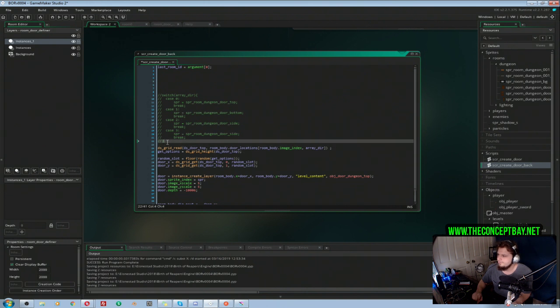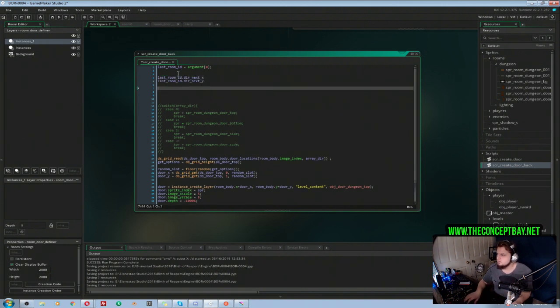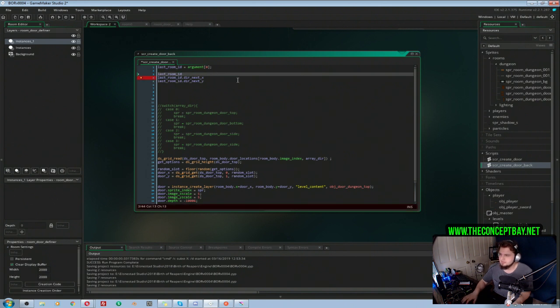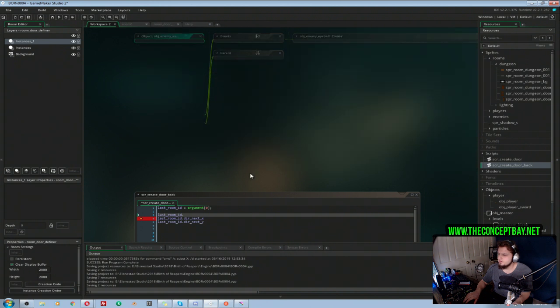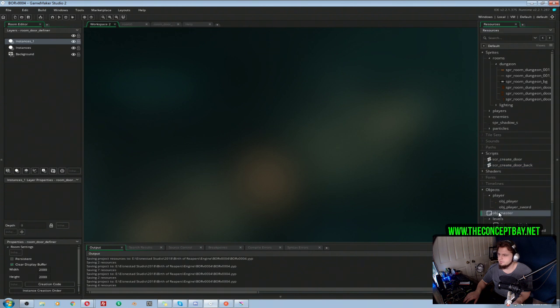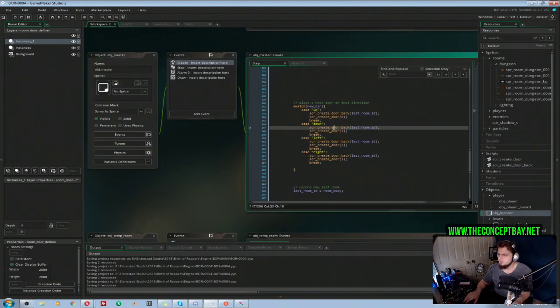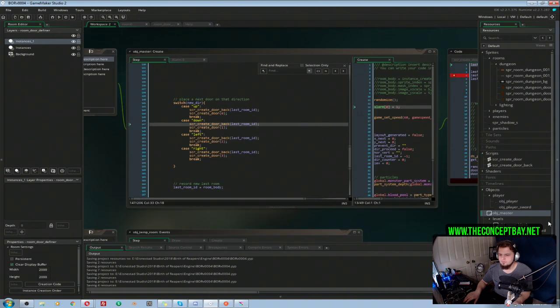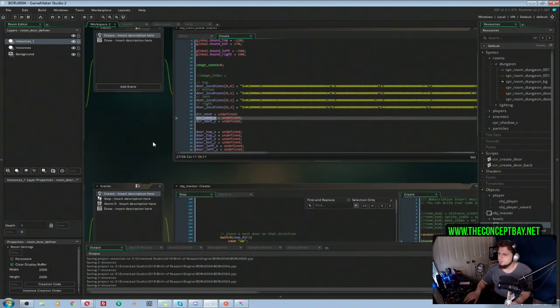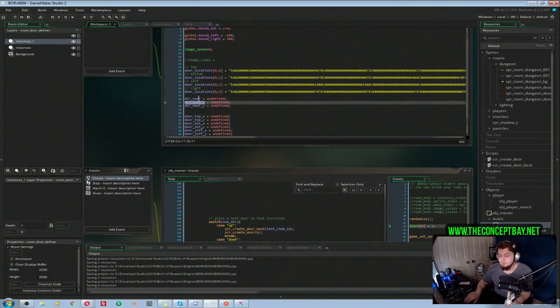So what we need to do here is say last room, the last room ID dot, I think it's dot next, so we don't need the enemy eyeball. I can go into the master object and just open up the script from there. So in the room we have X, Y, next, and all of these guys.